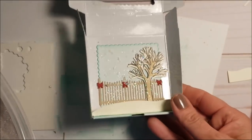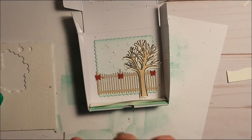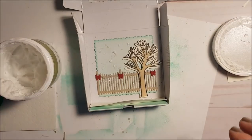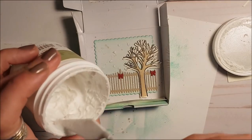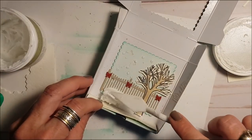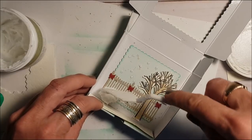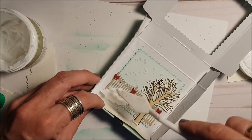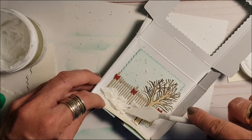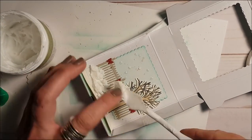To look pretty snowy. Okay, so before I put the truck on, I want to take the texture paste and start putting that on the back layer. And then we're going to put some more Dazzling Diamonds. So this texture paste, if you've never used it, is super fun, super cool. It dries really fast though, so you want to make sure that you work kind of quickly with it, and also you don't want to leave it unsealed. You want to make sure it's sealed up well, otherwise it will dry quite quickly in the tub, and that would be sad.